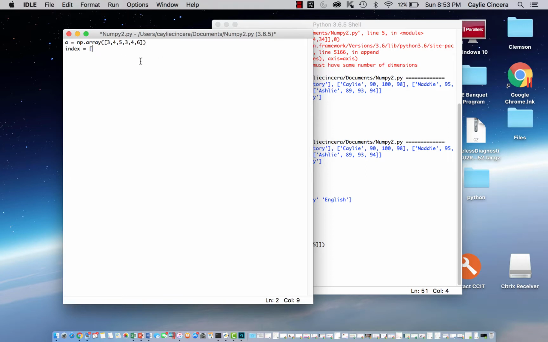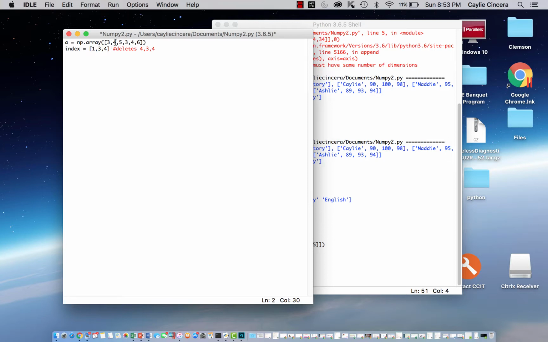So let's say we want to delete the third element. So what should happen is it should delete 4, and then it's going to delete 3, and then it should delete 4, I'm pretty sure.